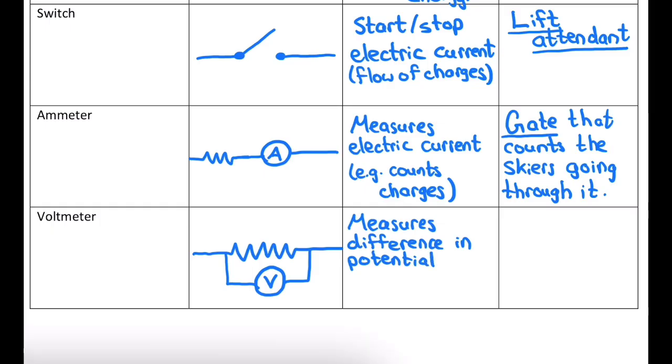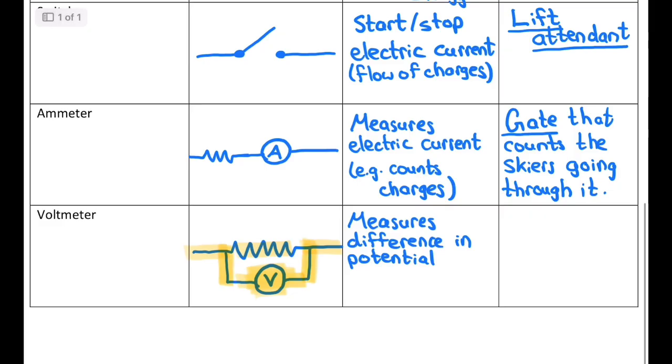So let's have a look at our ski hill analogy. If this little diagram of part of a circuit was actually a ski hill, this would be a skier coming along a cat track and then going down a steep run with some moguls and trees on it, and then coming out another cat track at the bottom. And they would lose potential energy from the beginning to the end of that run. And this voltmeter, I like to think of as being sort of like a tape measure that goes from one end of the run to the other end of the run and measures not the change in potential energy, but the change in height from one end of the run to the other.